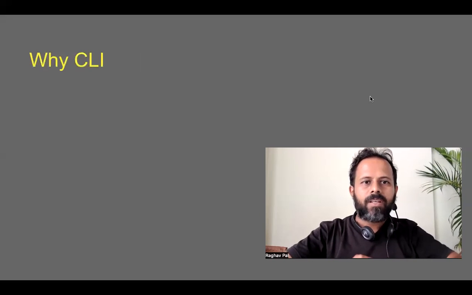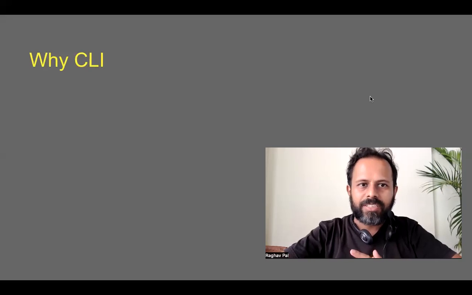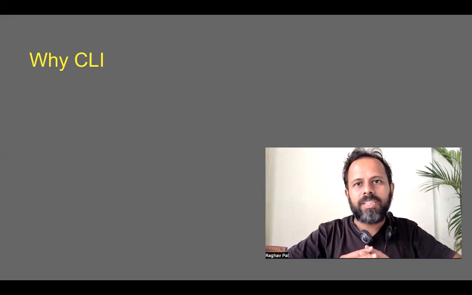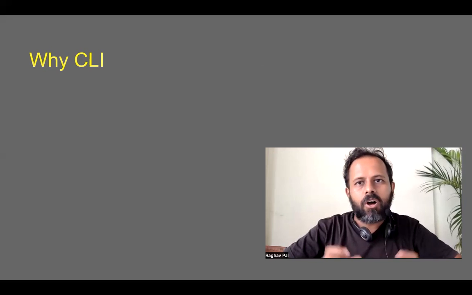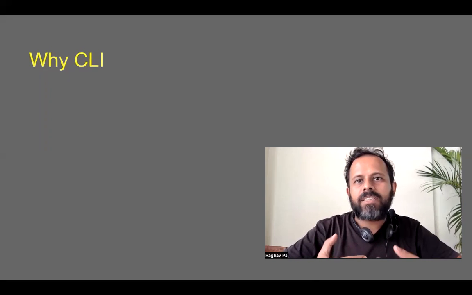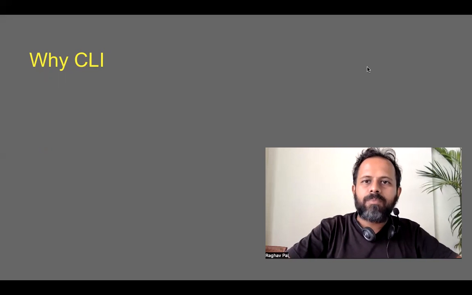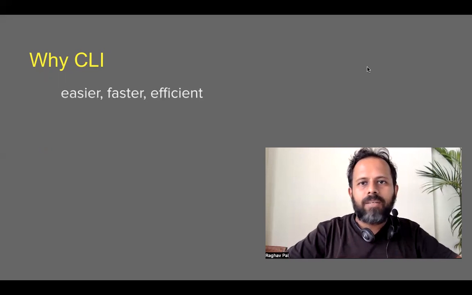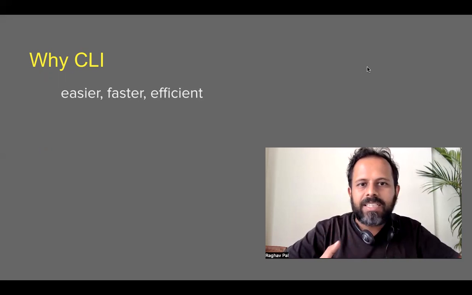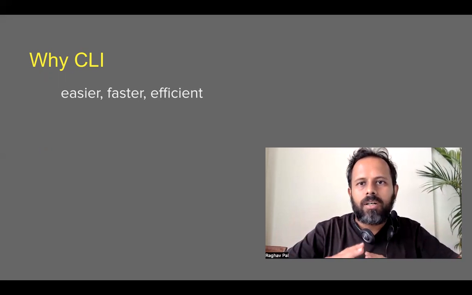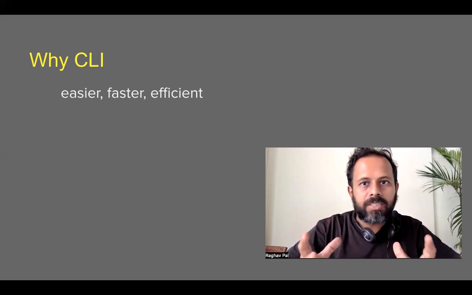So let us see, why do we need command line interface? So command line interface is very, very important, and you will find in all the automation tools, in all the projects and frameworks, there is always this option of running your tests, running your projects, running your programs from command line. So command line is important because it makes the executions very easy, faster, because there is no GUI involved. There is no very huge memory consumptions.